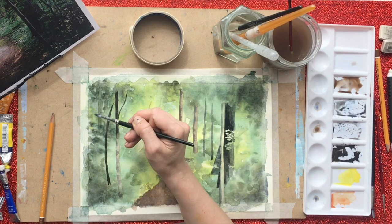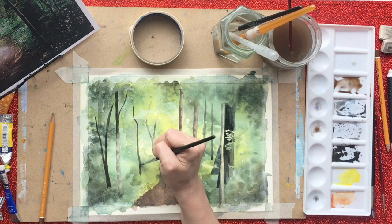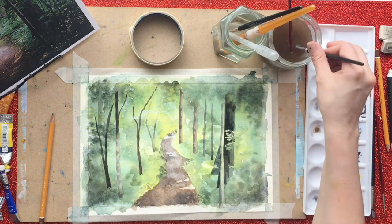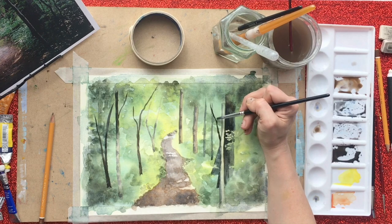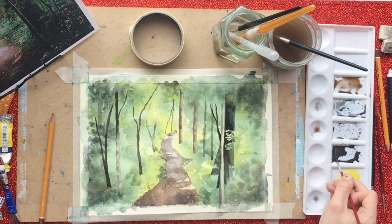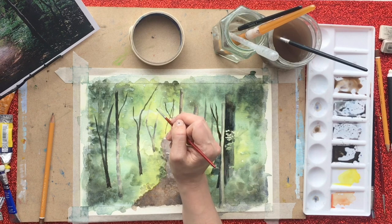Now you can see I'm doing the trees just going off up into the top, but not coming off the page. The reason for this is there is a lot of dark elements at the top of this page. So again here you can see I just wash it out into nothing, because I know I'm going to bring in some dark greens to come over that anyway. And again, you can see there, it's knowing when to swap up and start using your smaller brush, because you're working on smaller twigs.